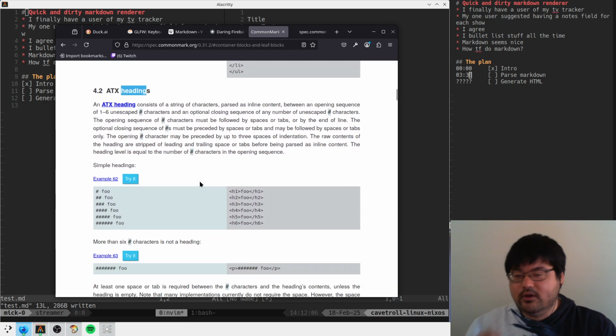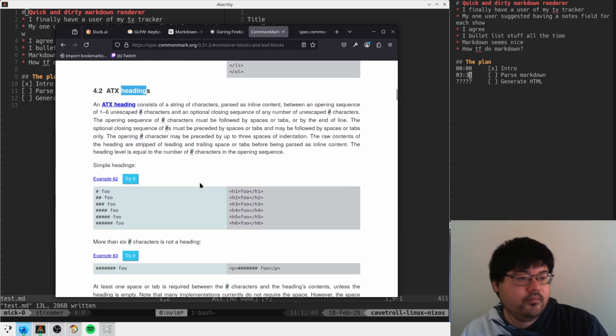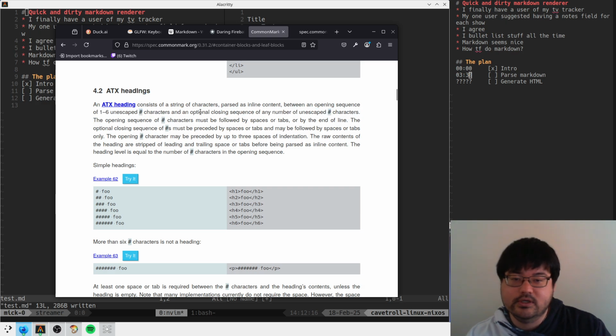Oh, ATX headings. Here we go. This is what I was looking for. An ATX heading consists of a string of characters, parsed as inline content, between an opening sequence of 1 to 6 of these and an optional closing sequence of any number of unescaped ones. The opening sequence must be followed by spaces or tabs or end of line. The optional closing sequence must be preceded by spaces or tabs and may be followed by spaces or tabs only.